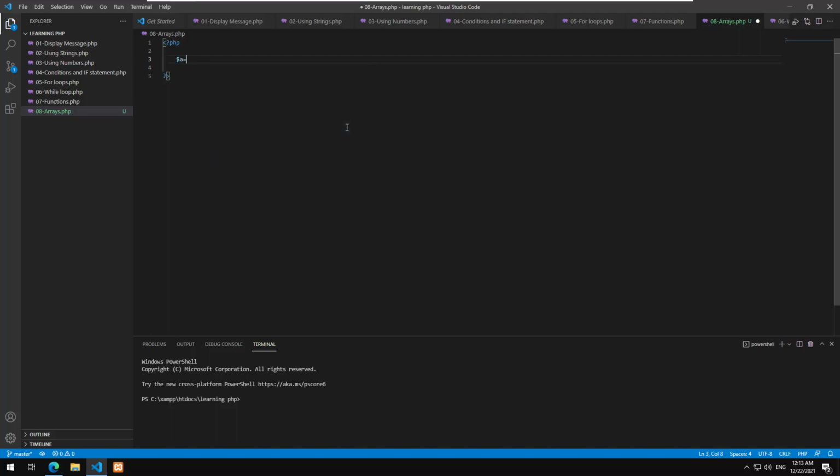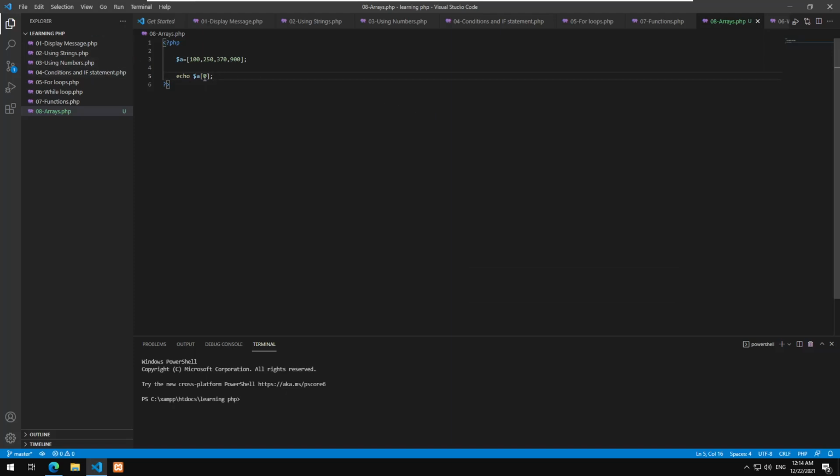For example, a equals 100, 250, 370, whatever. Okay, so the values between these two brackets will be the elements of the array, obviously. And when you want to display the results, you just say echo the name of the array and the index number starting with 0, like the normal use in other languages. So here we refresh.